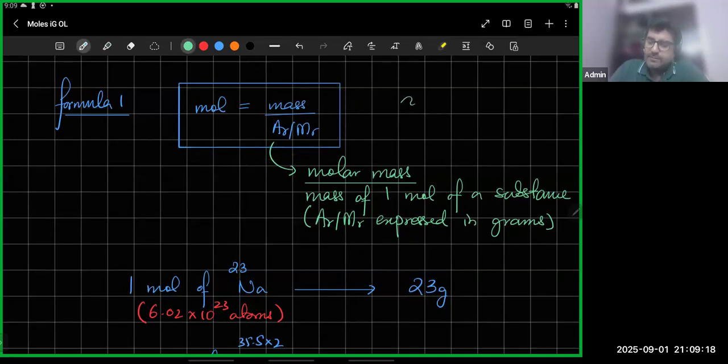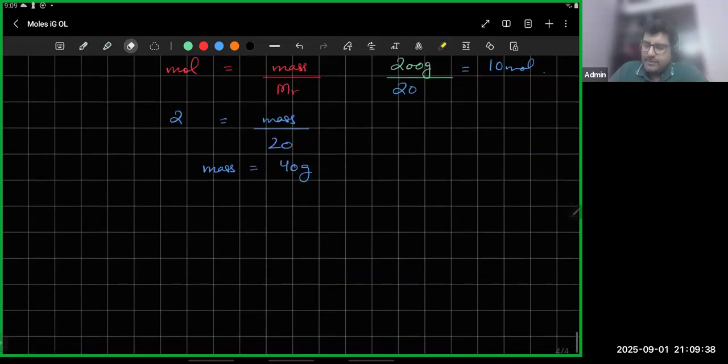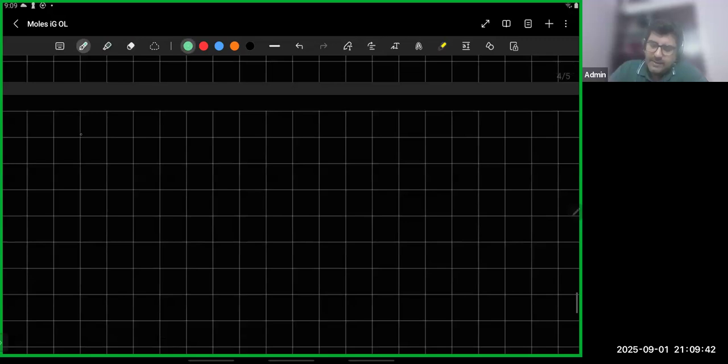Okay, so 50 moles, पता है 50 moles, and you want to figure out what the mass is. You know what the molar mass of sodium is? That's 23. So all you have to do is multiply 23 by 50, and you'll get your answer. So formulas are a lot quicker compared to just ratios. Anyway, that's your first formula, and we're going to use that formula to do a couple of questions. So we're going to find moles.